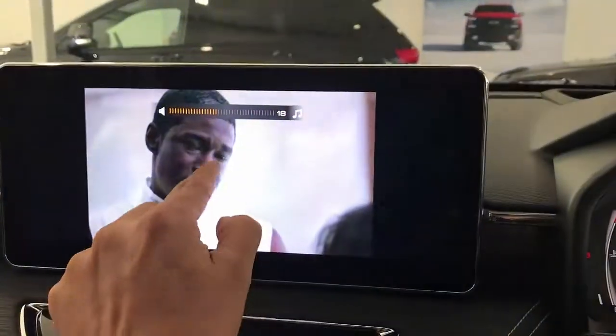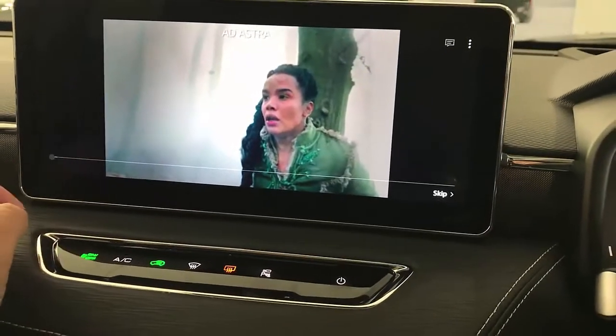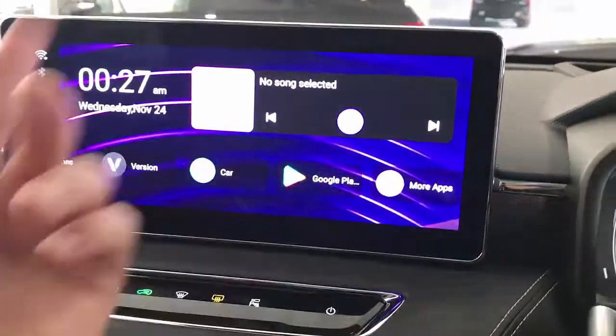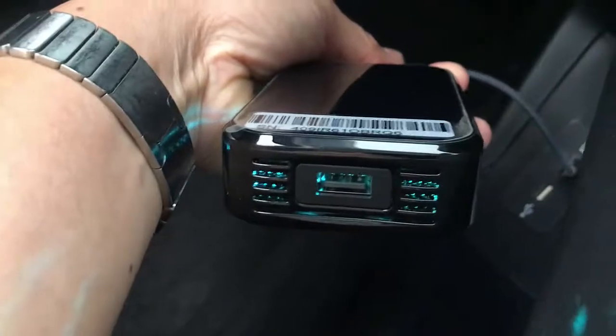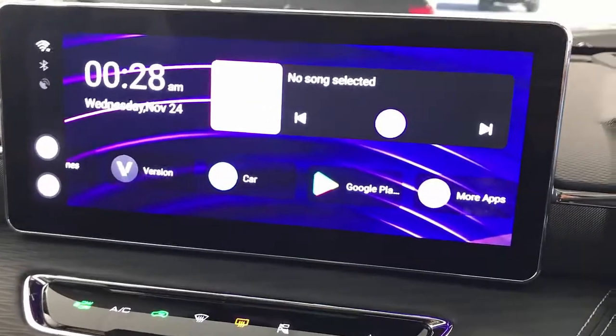Let's put the volume up and down — okay, we'll stop there and go back. Of course you can install any app from the Google Play Store, and also any other program you want. Remember that with this product you can also connect a USB stick with movies and videos and play from there, and also do mirroring of your mobile phone.